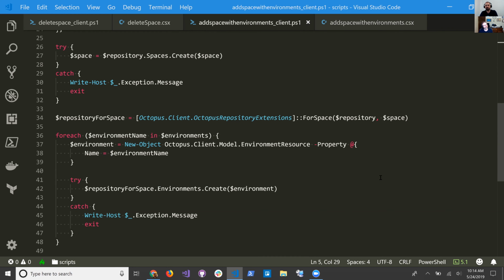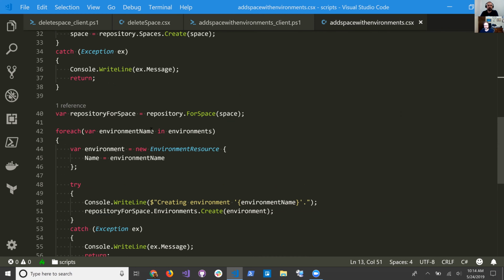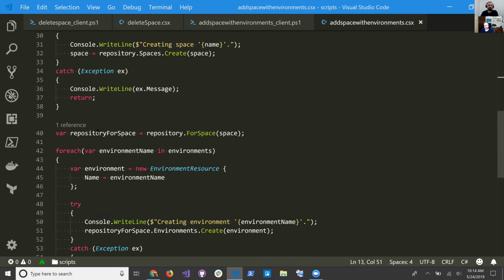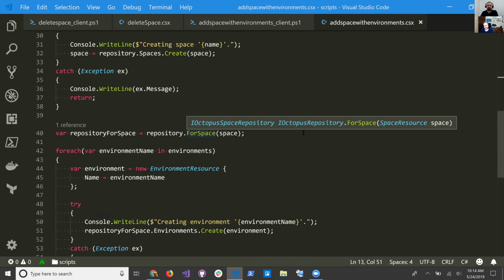That's true, because extension methods behind the scenes actually have two parameters. The first one's always the this, and then the actual thing that you're extending. Right. So in this case, that this is the repository, but it works. It's the same method. It works exactly the same way. You just have to call it differently between PowerShell and C Sharp, but that's calling the same method.